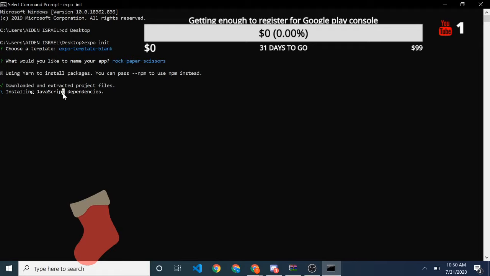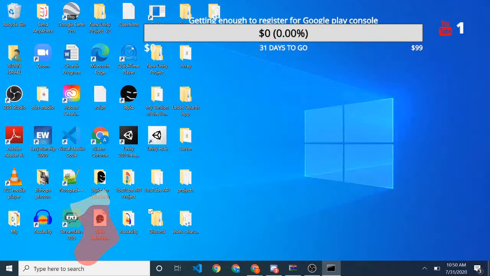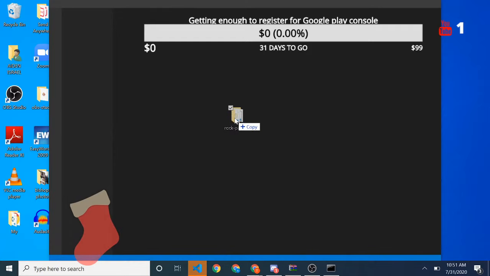Oh yeah, now it takes a while, but if we actually go onto it, you can see that there's a rock paper scissors file already, and we can drag it inside. Yeah, let's just open Visual Studio Code. That's opening it with Visual Studio Code. Wait for it, and we're going to drop it right like this. So we are going to this copy area. You will see there's this area and this area.